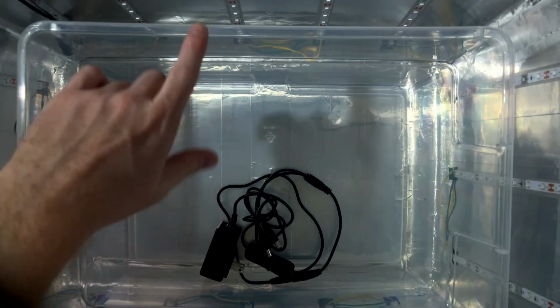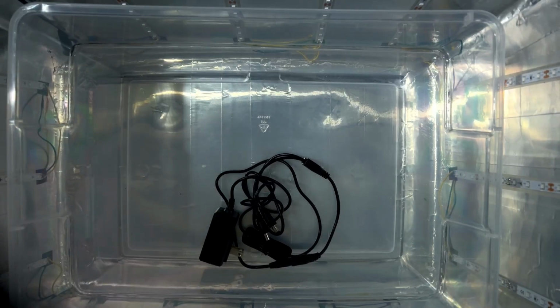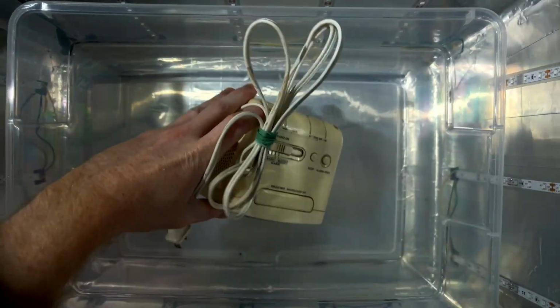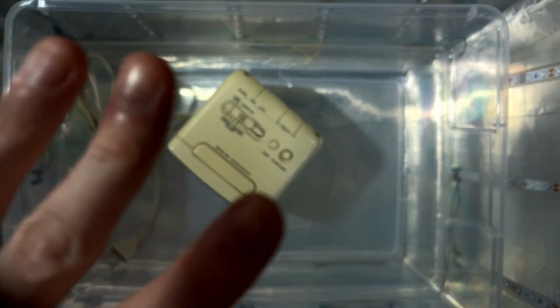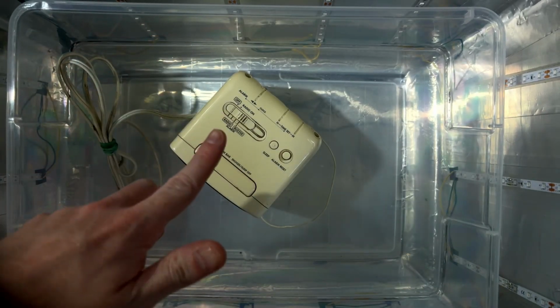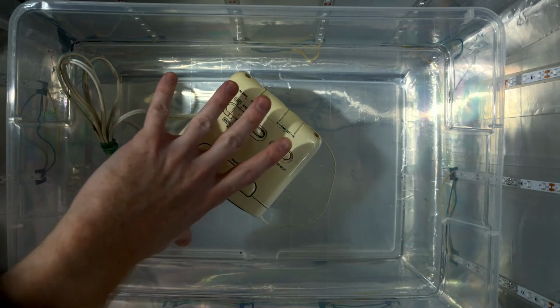I've built a box here that's covered with a bunch of UV LEDs, and it has a little container on the inside. The container on the inside is going to be what houses the Dream Machine. I'm then going to fill it up with hydrogen peroxide, turn the LEDs on, and then leave it in this state for several hours. The hydrogen peroxide combined with the UV lights is going to help return it to its original colors. But first, I need to get this thing disassembled.